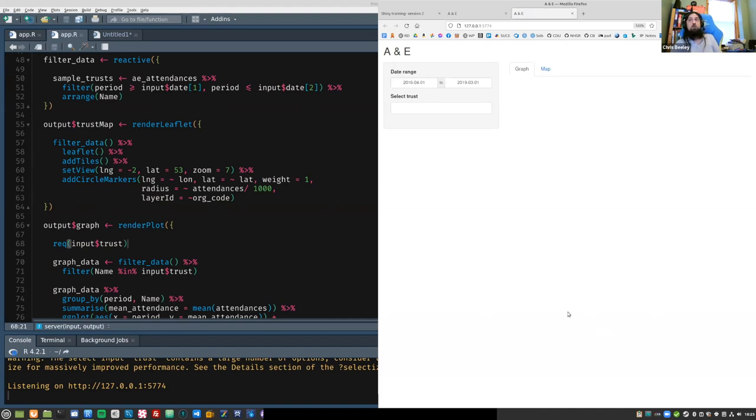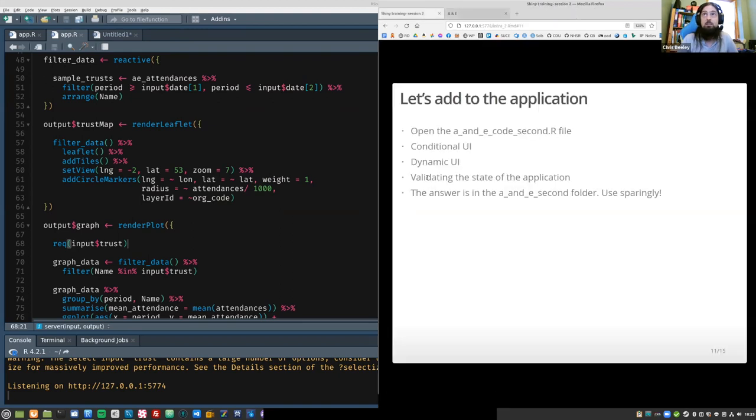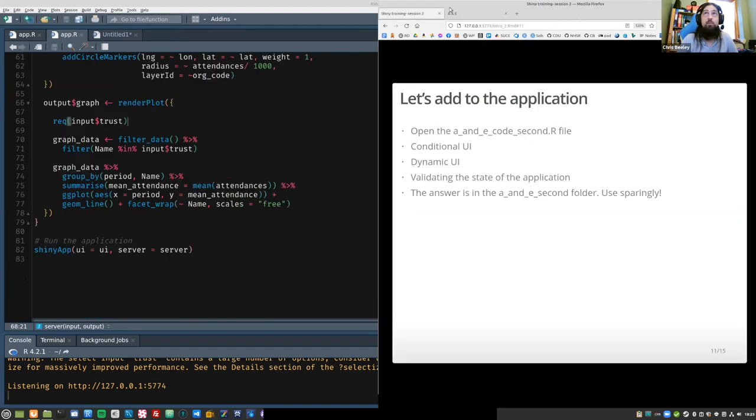So it's not doing that annoying thing where it's confusing people with horrible red messages. But equally, I say this function is incredibly useful, but not particularly in this case. Clearly, I think validate is better here. But just to stop the application from straight up wasting time or crashing or doing something weird, require can be really useful. So now we've done that, let's do the same thing again with validate.